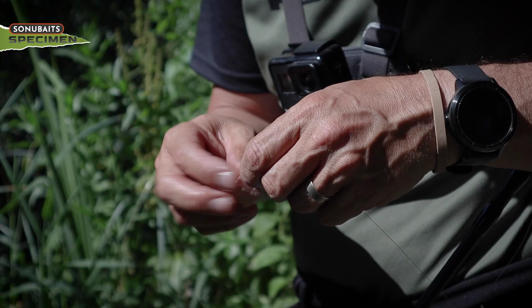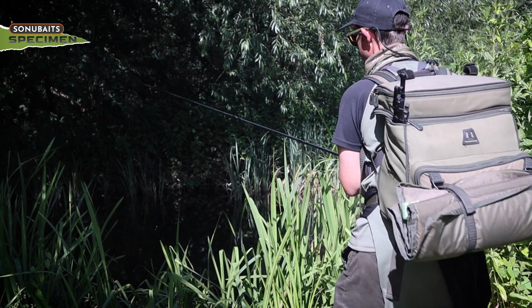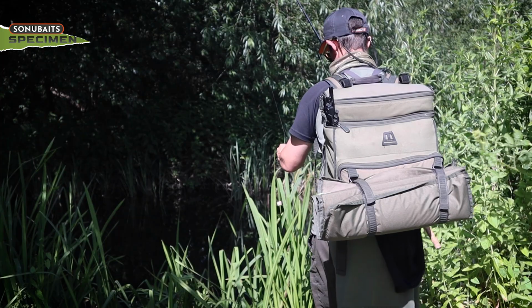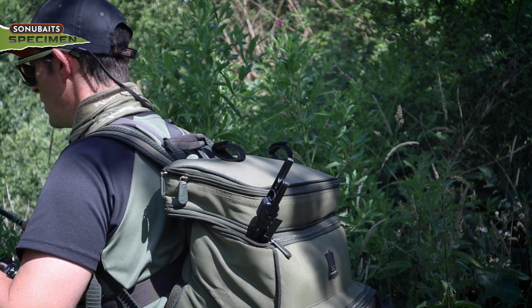It wasn't until about a week into the season that I properly had a go at the barbel. I was fishing a new stretch that I hadn't caught barbel in before, and I decided to go in with free lining meat and rolling meat, which I think is a really good tactic, particularly on a new stretch of river that you're not that familiar with. Not because it's necessarily a really good technique for catching fish, but because it forces you to move around. You don't spend very long in each swim, so it's a really good way to become familiar with every little nook and cranny in a fairly short amount of time.